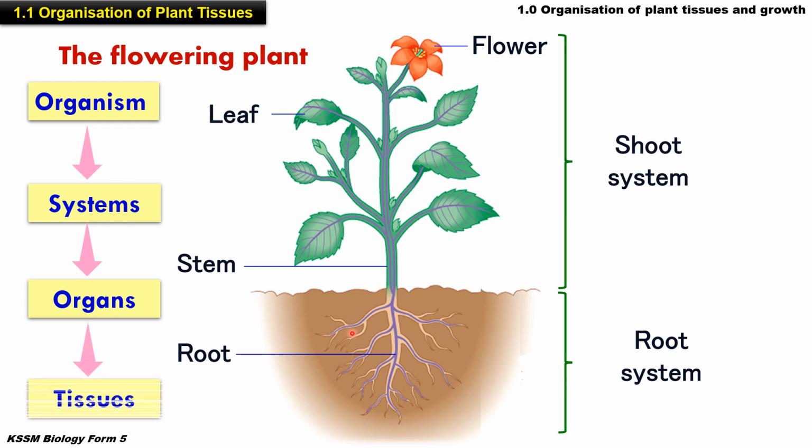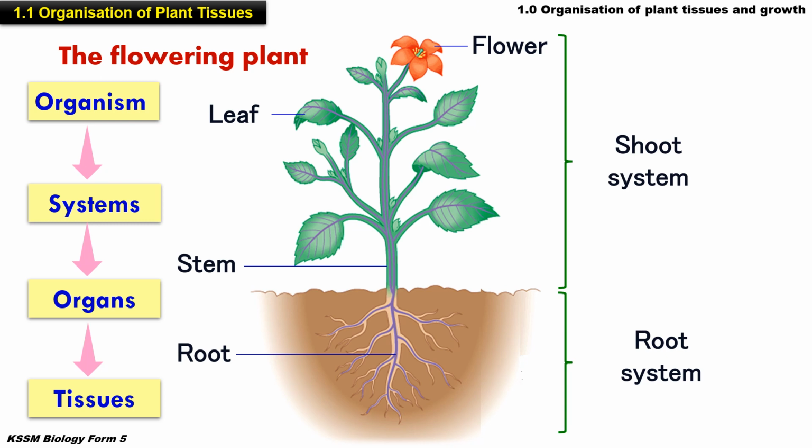Next, organ is made up from tissue. How many types of tissue does the plant have? Later on in the next slide we will see the plant tissue. So saya nak you tulis dulu dalam buku rampayan all this: you lukis gambar ni, and then you label the shoot system, root system, and then label the organs, flower, leaf, stem, root.